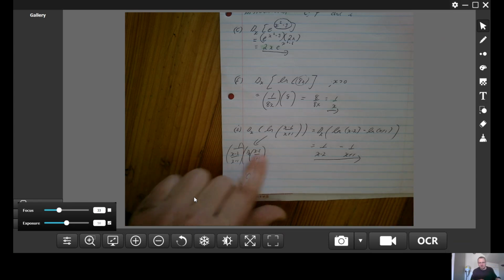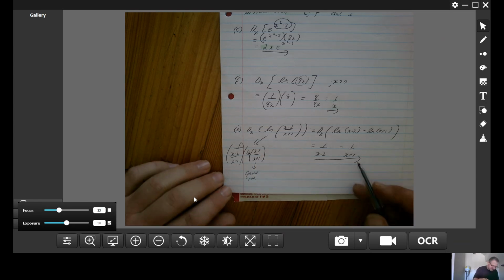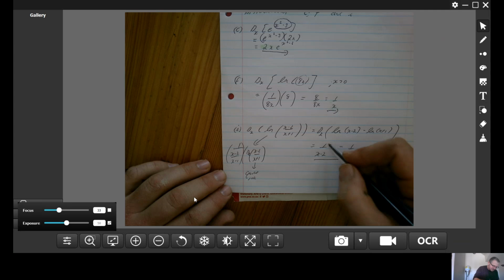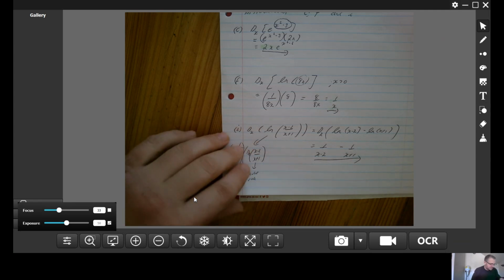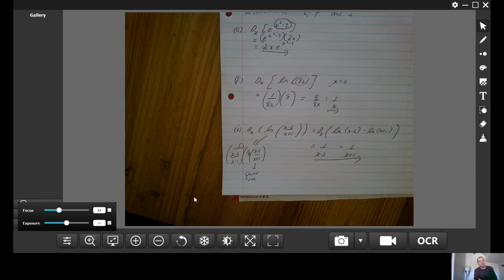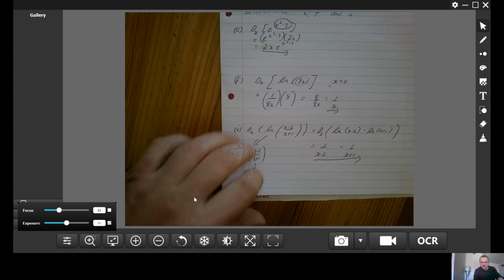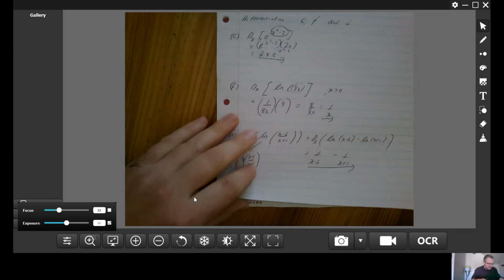But you can go see the memo in your textbook. They do it the other way. This is a lot easier. Remember, that would have been 5x minus 2, it would have been 5 over x minus 2, using the chain rule. So always, with differentiation of logs, use your log laws first. It makes life a lot easier.